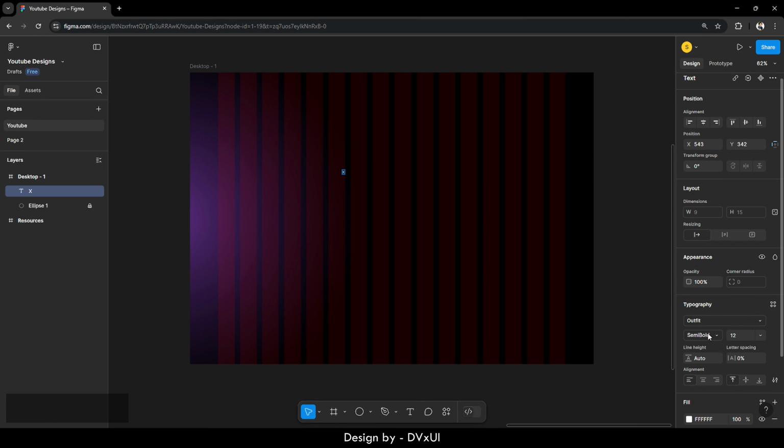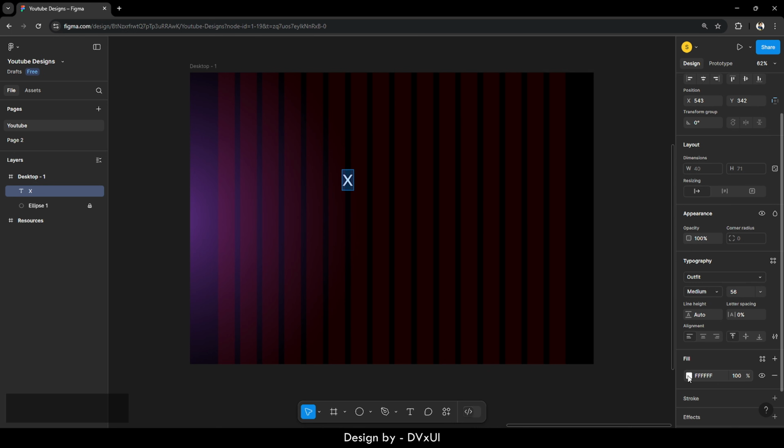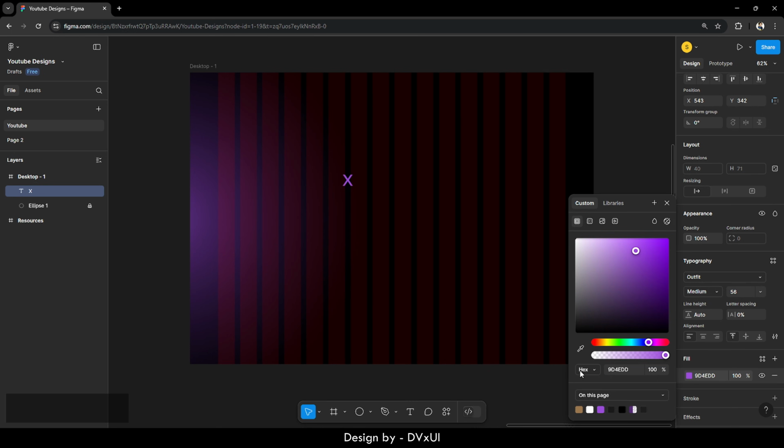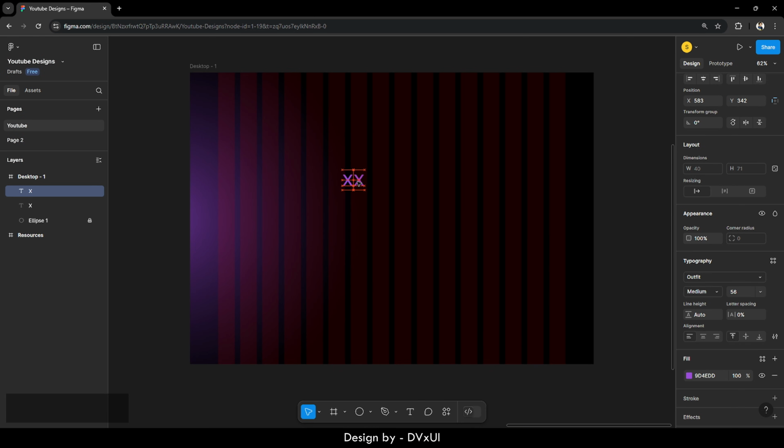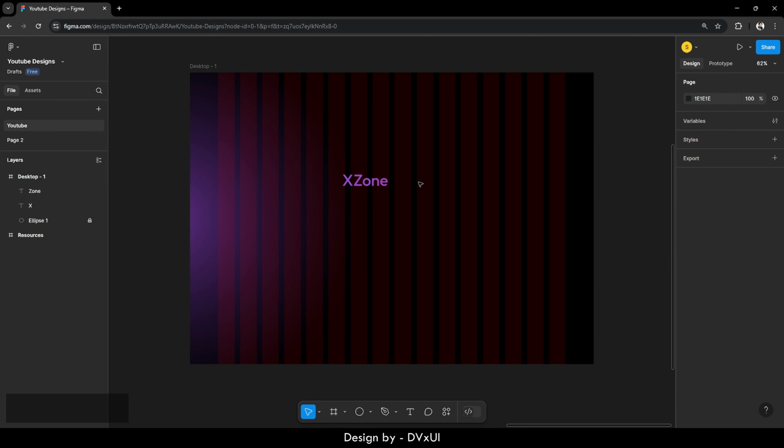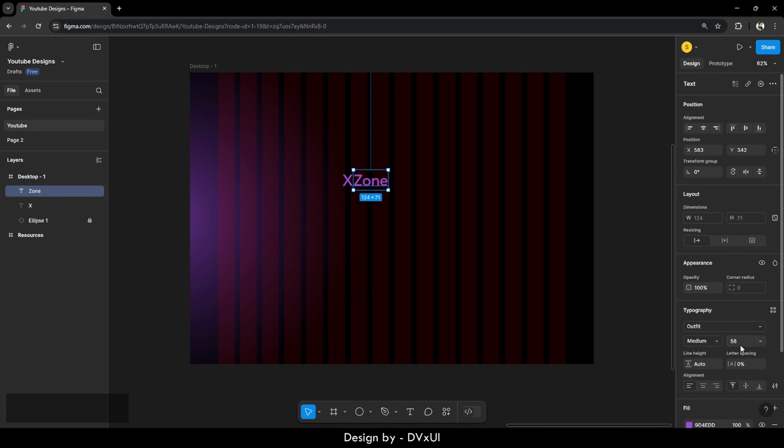Semi-bold is not going to be good, so I will change it to medium, and instead of 12, let's go with 56 and change the color to the color which we want. Now I will make a copy, drop it over here, and here I'm going to write zone, but this is quite large, so I will select it and change the font size to 32.